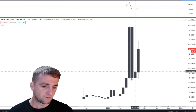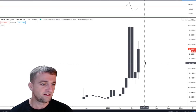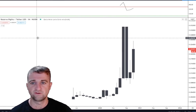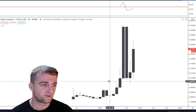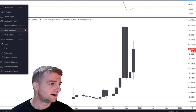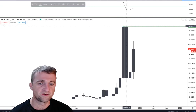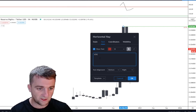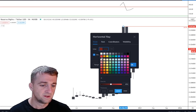We've had a significant rise here, so the chances of getting levels in here on the monthly are quite slim. But we'll have a look to see if we can find any levels a little bit lower, just in case the market does turn sour. We know that in cryptocurrency, as soon as things go up, they can come down just as quick. So first up, let's mark the all-time high. There we go, and as CoinMarketCap said, it was around 3.1 cents. We'll change that to red, and that will be the all-time high, which will give us somewhere to target in the future, because inevitably it will be broken at some point.